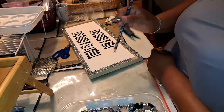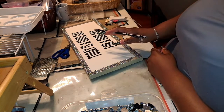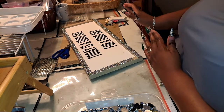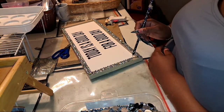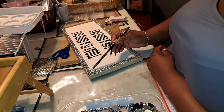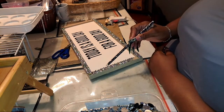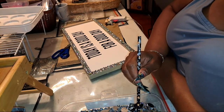Mm-mm. No, I'm good. Nah, if I decide another time to do the sides, then, you know, just in case I might have to move it somewhere else. But in the place where it's going to be at, child, you ain't going to see them sides, honey. You ain't even going to see them. Oh, I say I'm thinking about doing up in here right here, but I'm thinking hard. Yeah, you were just wondering, yeah. Girl, you ain't even gotta wonder hard.